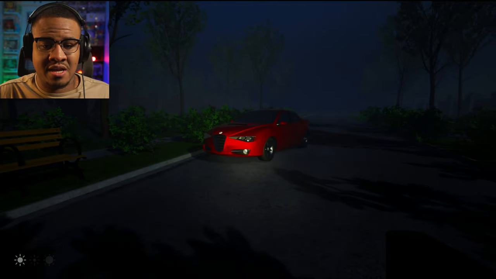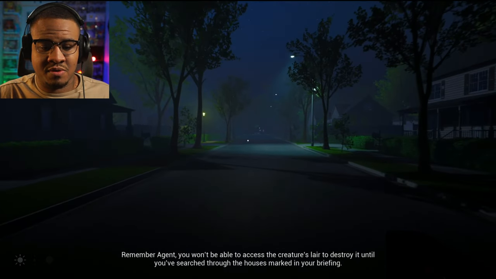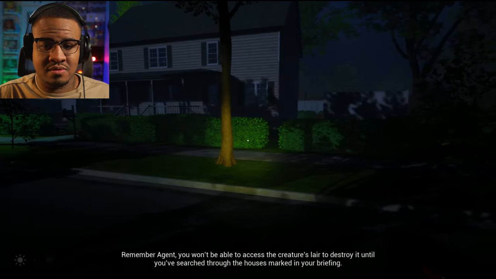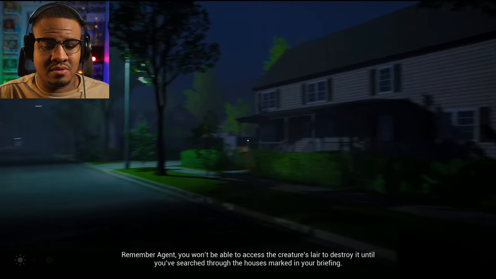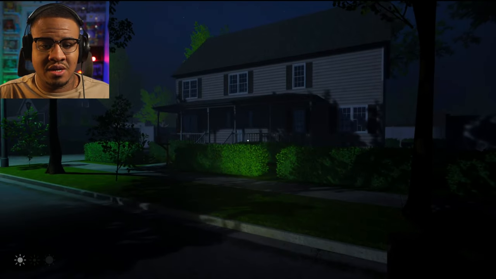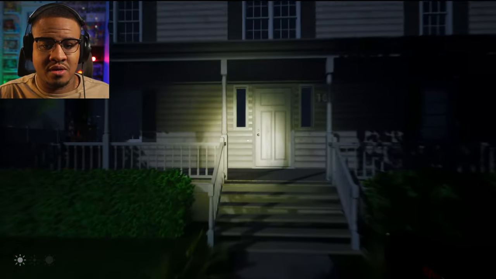Hey, there's my sedan. Nice. Okay. Do I have a sprint bar? Or can I sprint forever? You won't be able to access the creature's lair to destroy it until you search through the houses marked in your briefing. Okay, can I see? Okay, 102, 106. This is 102, so let's stop at 102 real quick.